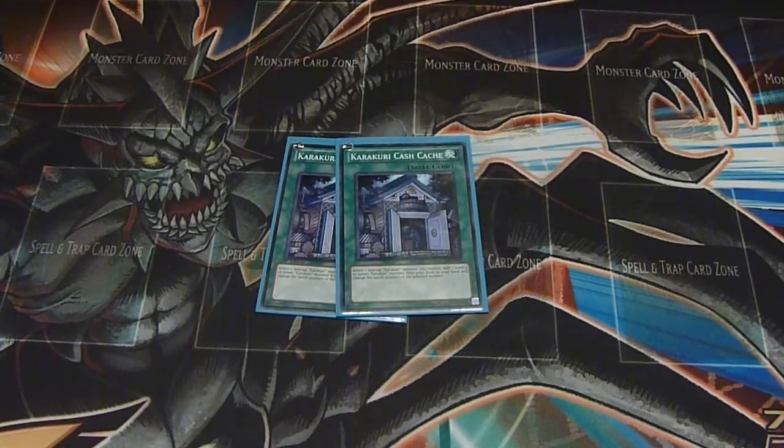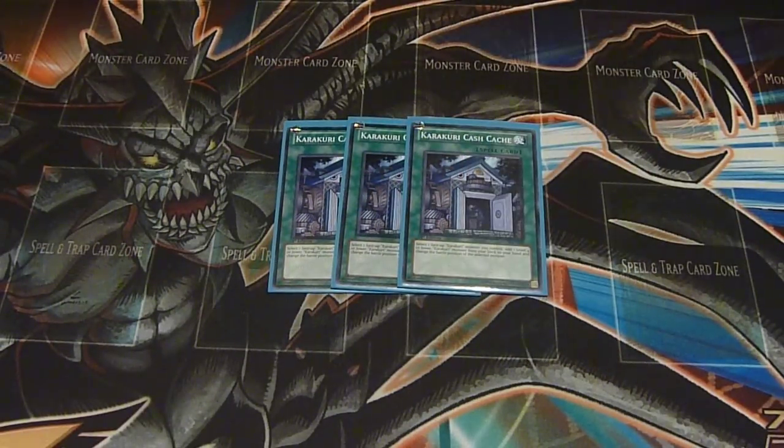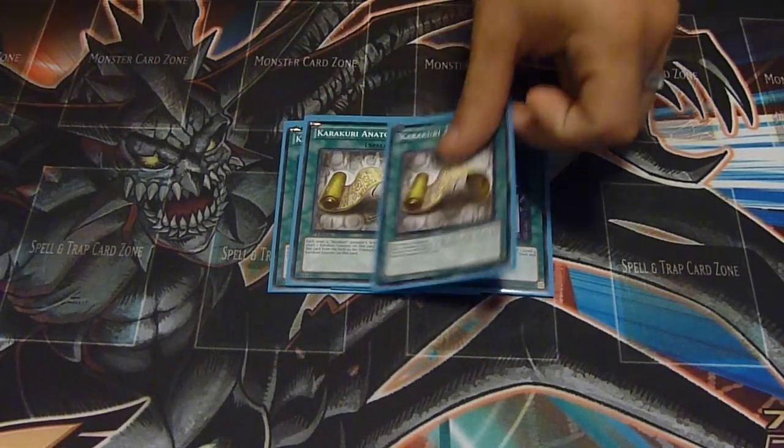Up next we have the spells. We have 3 Cash. It searches out everything in the deck that's level 4 or lower, which is all the Karakuri monsters, as long as you have a Karakuri on the field. So it's pretty good. Next we have 2 Anatomy.